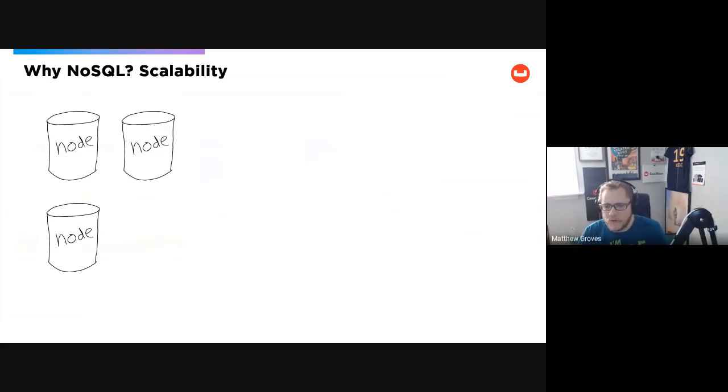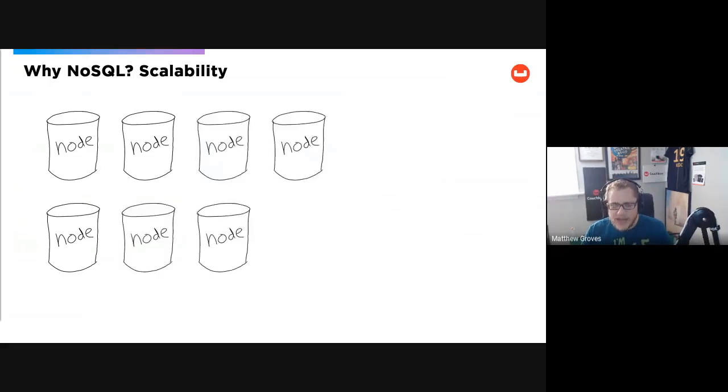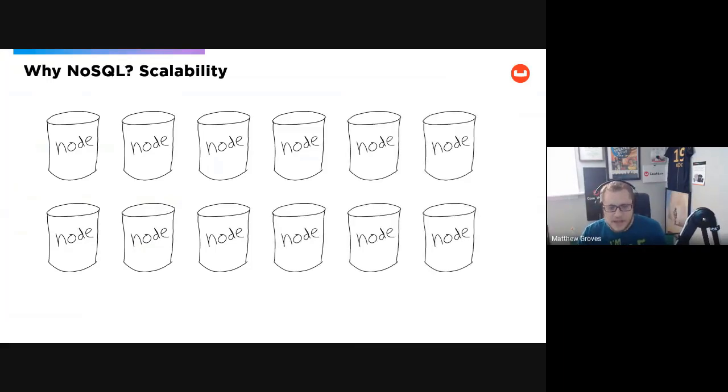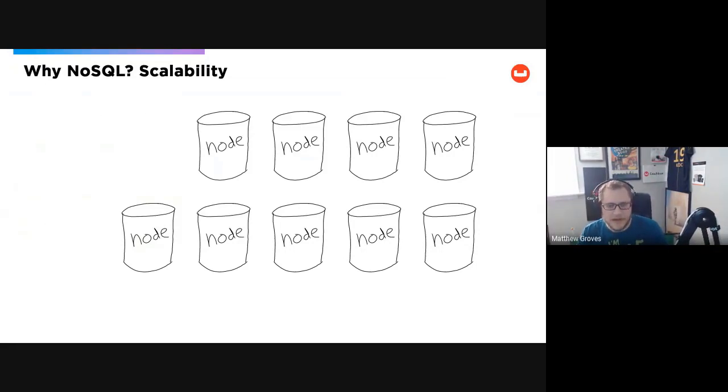So if we want to improve our capacity, to add more capacity to it, if we have, say, more traffic, or it's Black Friday or something like that, we can just add more nodes to that cluster to expand the amount of CPU, amount of RAM, amount of disk space, operations, etc., that we can handle. And we can keep expanding that out and adding more and more nodes. And we can also, let's say shopping season's over, we can now scale back down to save a little bit of money on our cloud footprint, for instance. So that's scalability, and flexibility and scaling is one of the reasons that NoSQL kind of came about.